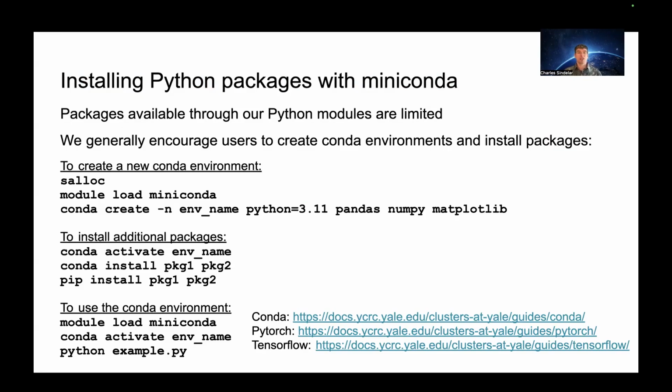Firstly, I'd like to note that it's very important that you run these Conda commands on a compute node, because it's surprisingly resource intensive for Conda to do all this work. So the procedure that you will do is you'll activate a compute node with salloc. And then we have a module for Conda. So you do module load miniconda, and then you will use a command like the following to create an environment. Here's the name, env name, and then you will list Conda packages that you would like to include in your environment.